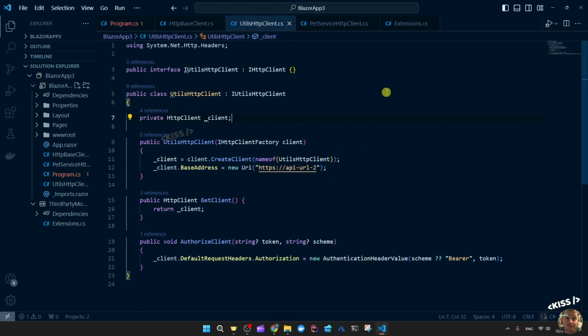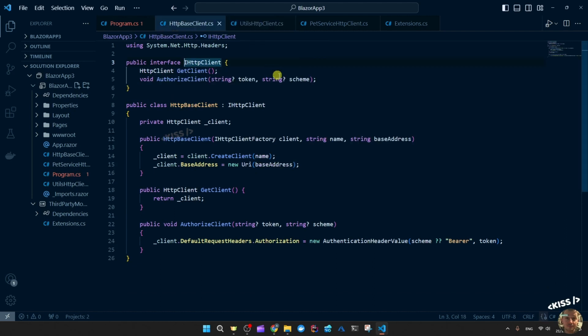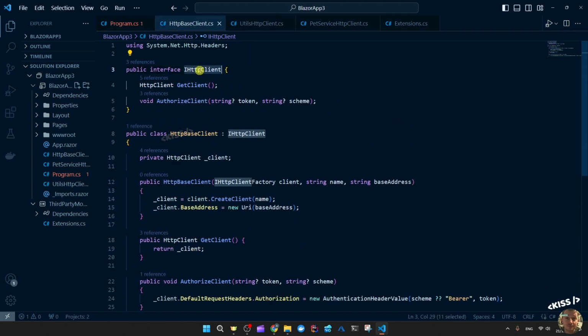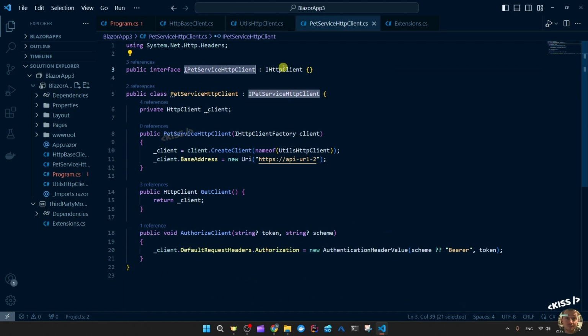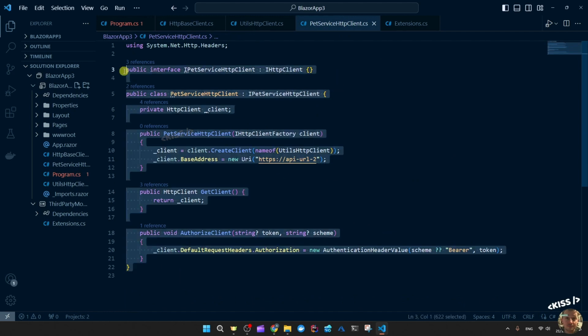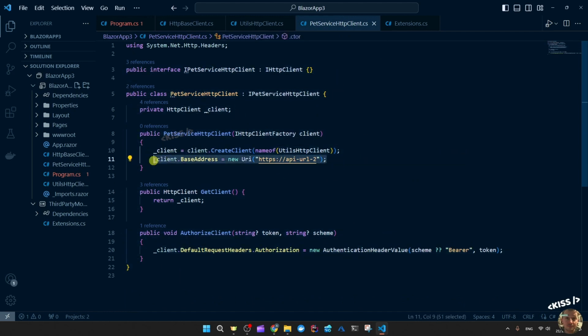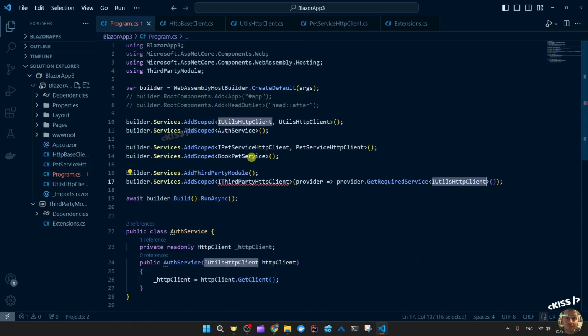Take a look at the utils HTTP client. It's implementing that HTTP client, which is an interface we could use. And that HTTP client just has get client and authorize client. And as you may have guessed, the pet service implements that one as well and is actually exactly the same except for this base address. So maybe it would be an idea to do that, HTTP client.